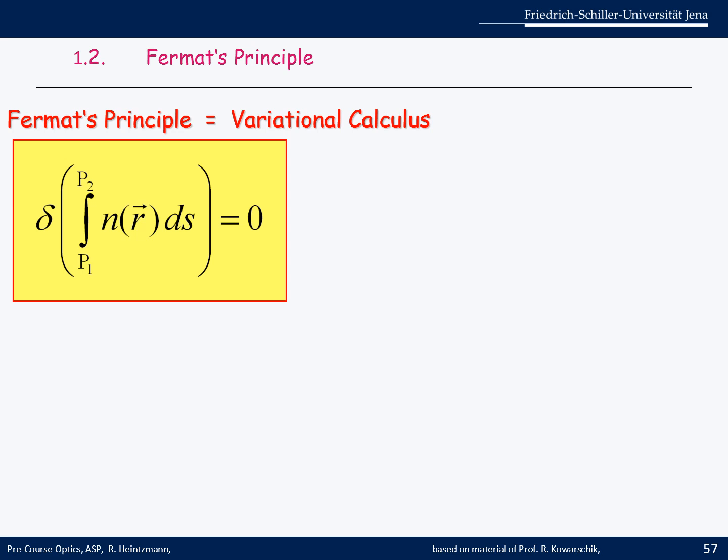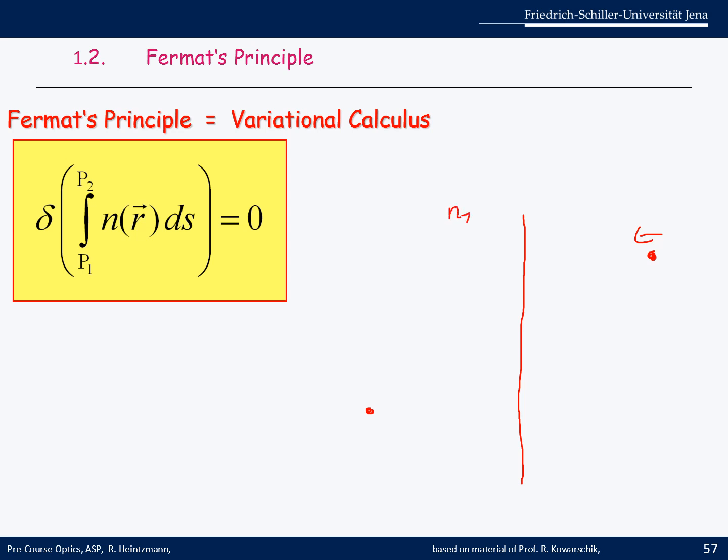So let me see if I can draw an example for you on this slide here. Imagine that you have an optical surface here, a light source here, and a detector here. If we now look in this direction from this side, where would we see that light source? How can we work that out?